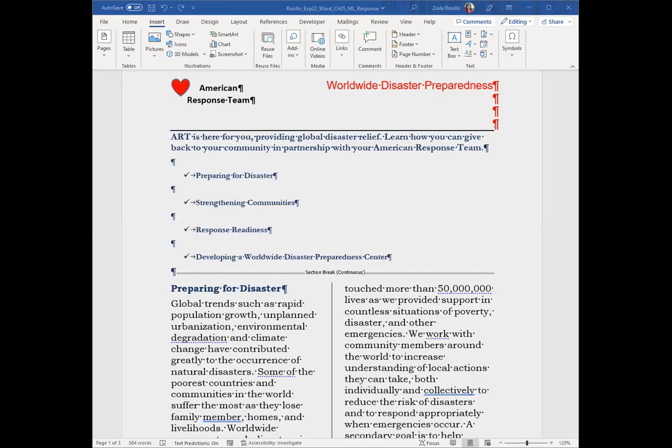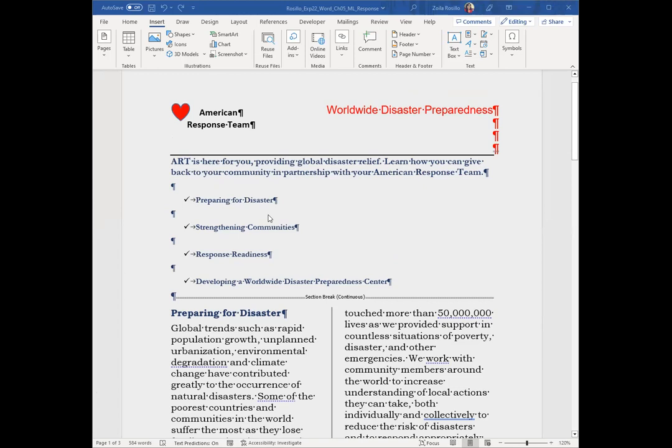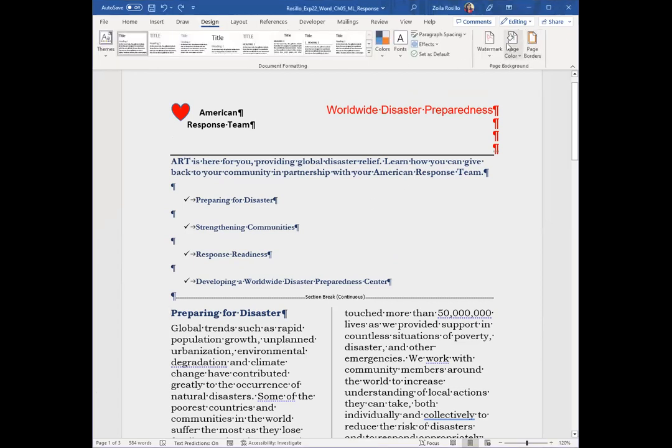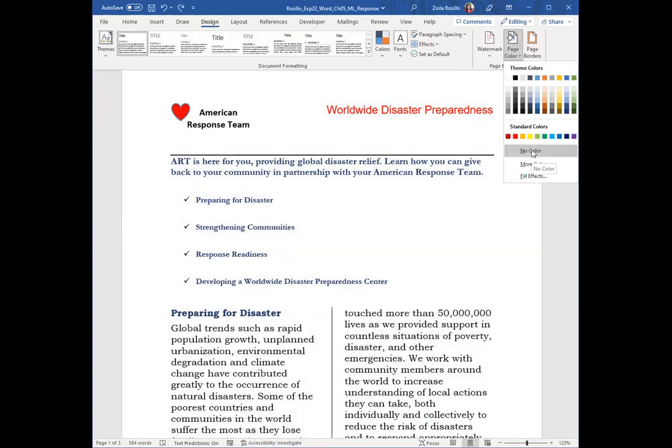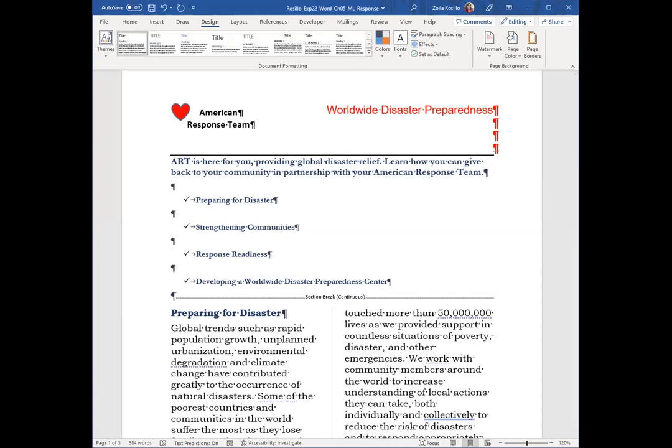All right, so let's look at steps 4 and 5 of the chapter 5 mid-level grader project called response. It looks like step 4 is asking us to remove the background color from the document. You might have noticed it's a little bit grayed out. So we're going to go to the design tab, and into the page color. Right now we can remove whatever page color has been turned on by clicking on no color, right? That's all we have to do for that portion.